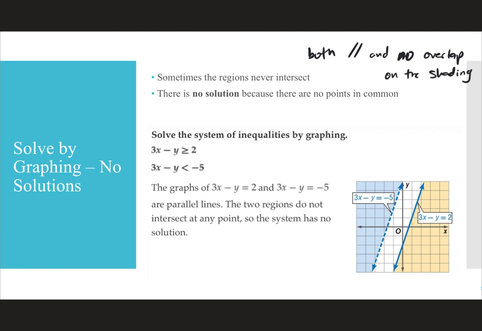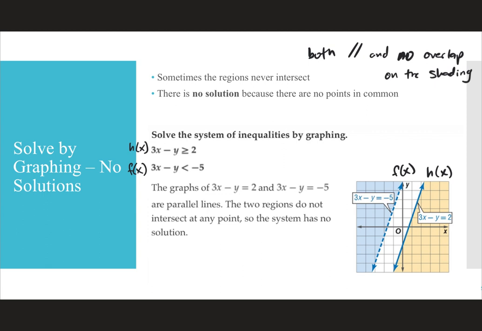And you can see that demonstrated down here. I'll call this graph f of x, and I'll call this graph h of x. Now let's come over to our equations and match these up. So this one on the bottom is going to be f of x, because that's the one that has the regular less than symbol, and the one on the top is going to be h of x.